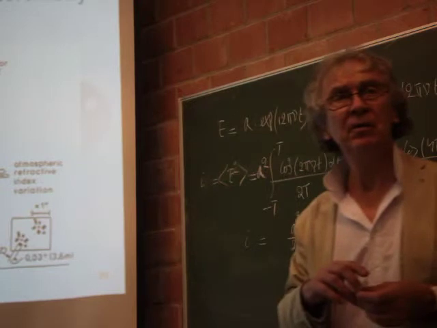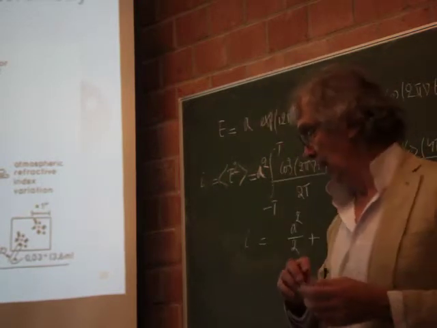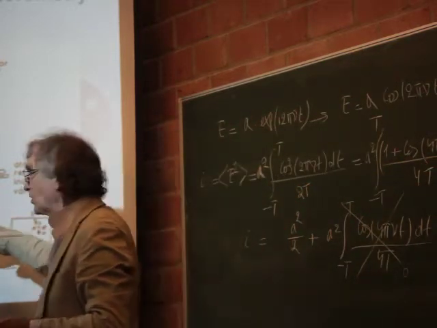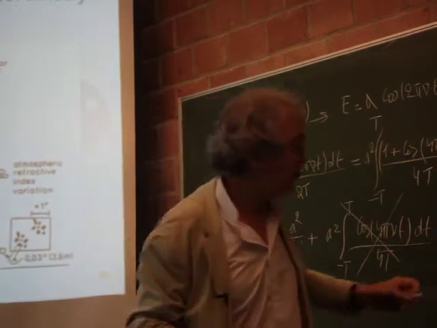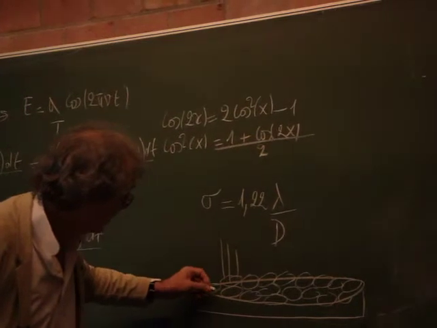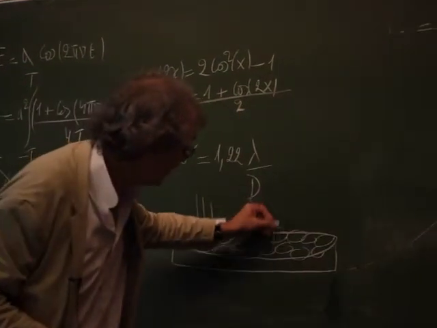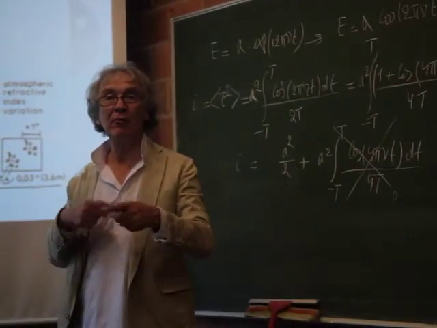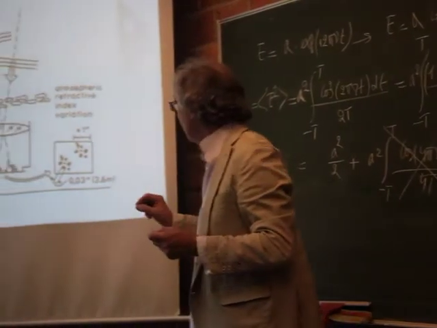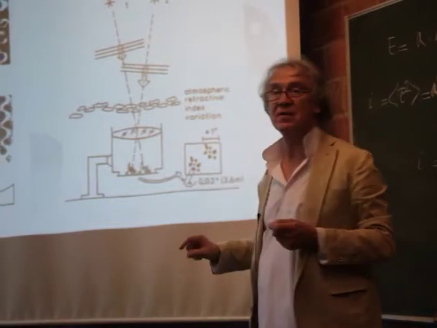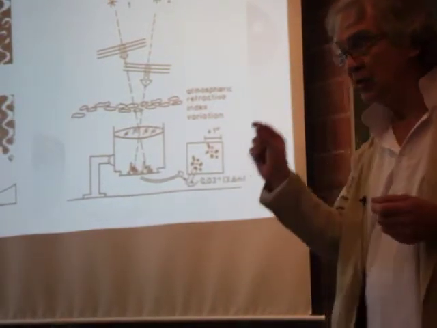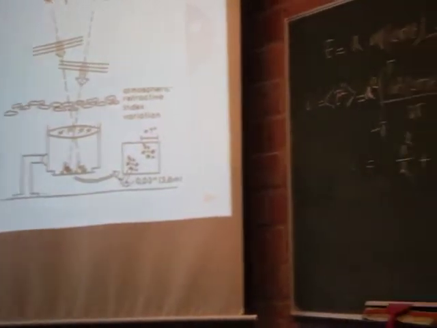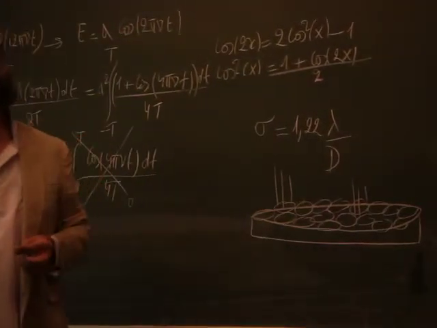Now, it was Antoine Labeyrie, who was director of the Haute-Provence Observatory, I think already in 1976, who thought, well, if you make those observations in monochromatic light, it could be that some of the light passing through one cell and some of the light passing through another cell could still interfere in the focal plane, following the Huygens-Fresnel principle, and could give rise, maybe, to what is known as speckles, light speckles, whose diameter would be of the order of 1.22 lambda over d, where d is the diameter of the mirror.